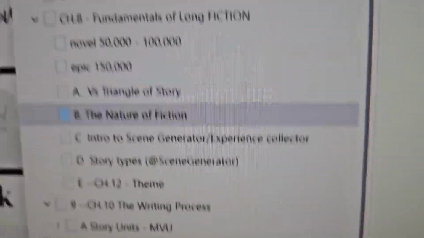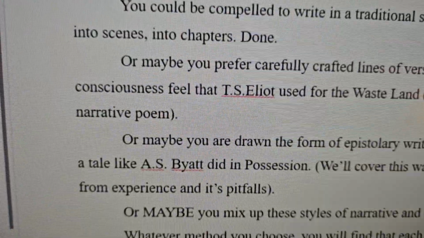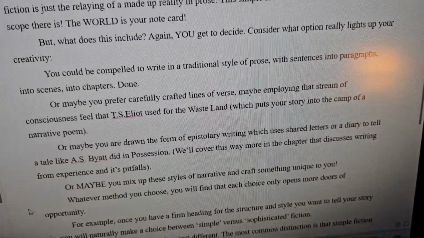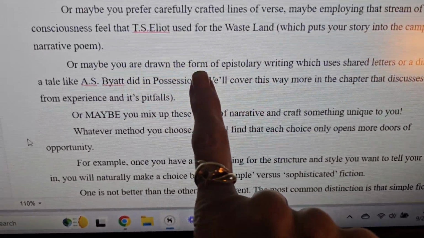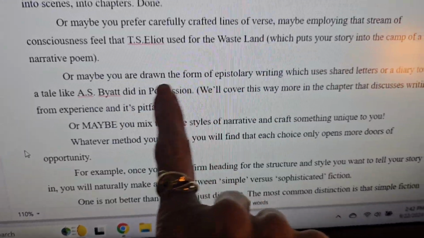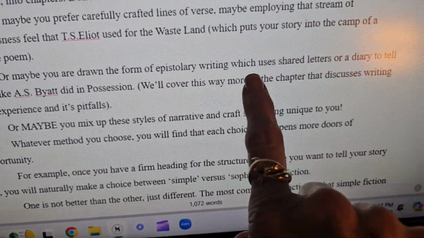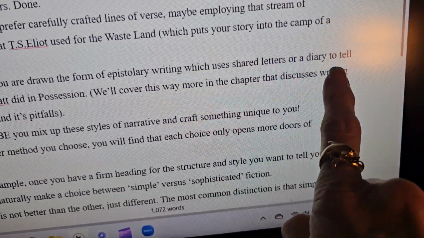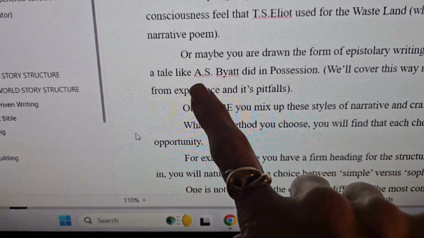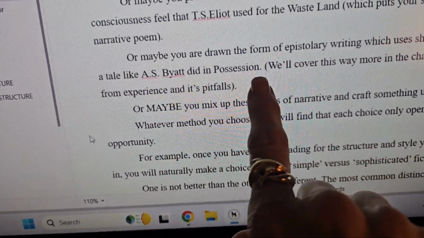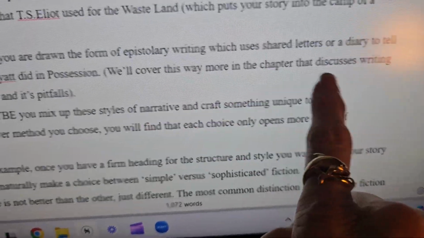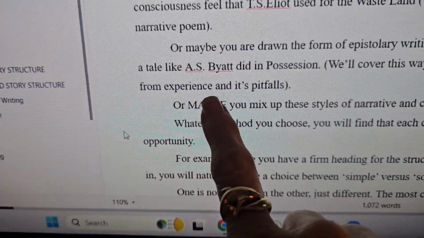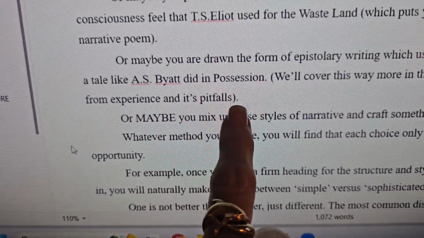So in this section, I make the comment: maybe you're drawn to the form of epistolary writing, which uses shared letters or a diary to tell a tale, like A.S. Byatt did in Possession. Parentheses: we'll cover this way more in the chapter that discusses writing from experience and its pitfalls.